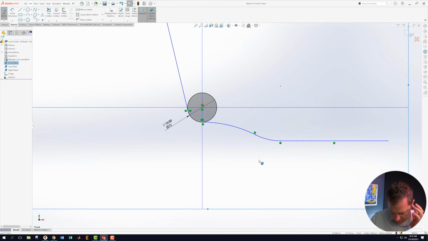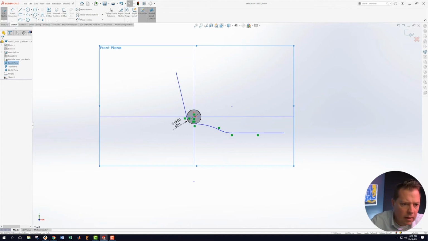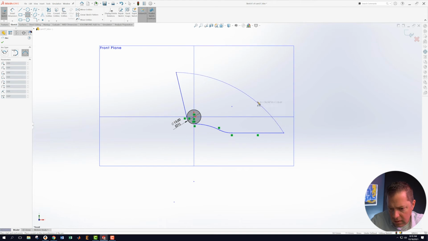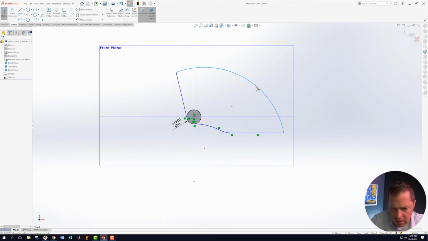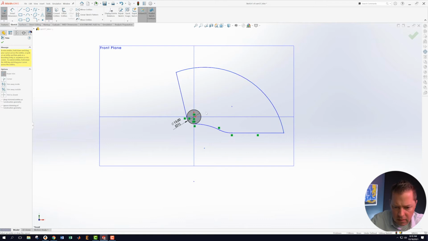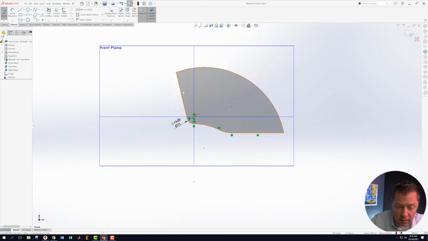All right. And then I've got some giant arc like this. All right. And then I have this, I gotta trim this thing, trim.